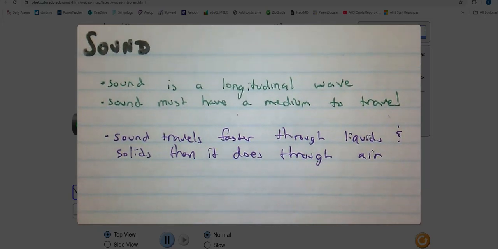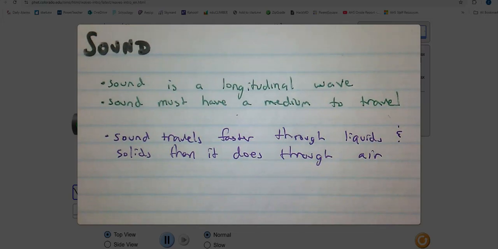And the reason for that, if you think about this, if I go back to this animation, I'll leave this up here so that you can make sure you copy it down. The reason why is if you think about sound waves, you think about those particles on that simulation we just saw a second ago. Those particles are pushing each other to set up a longitudinal wave. If you think about what you know from middle school science about solids, liquids, and gases, gases are the material that have the particles spread out the most. So sound actually travels the slowest through gas like air. It travels faster in solids and liquids.